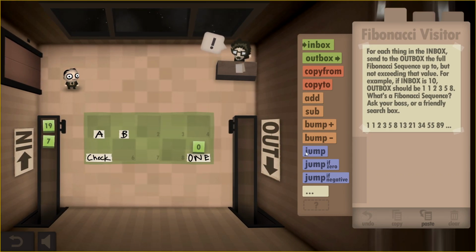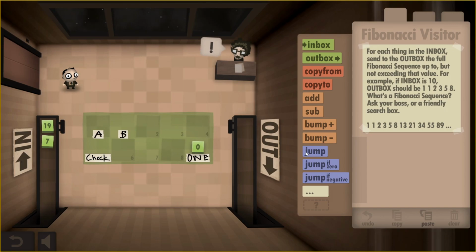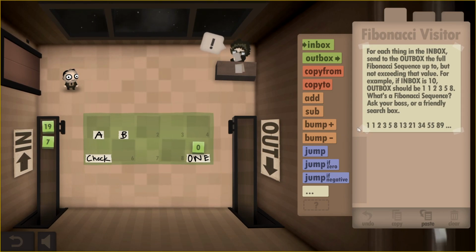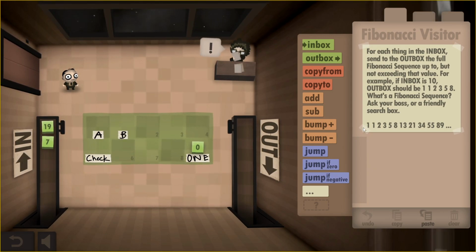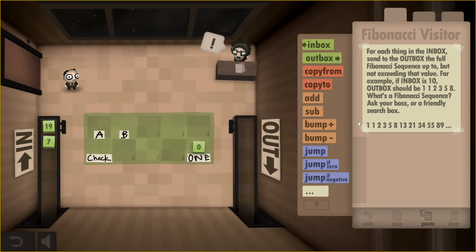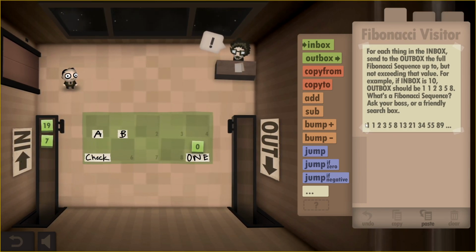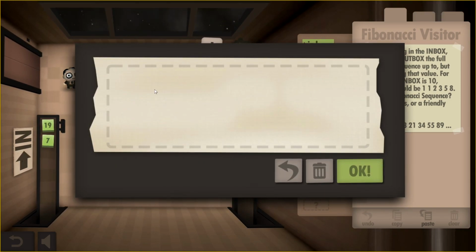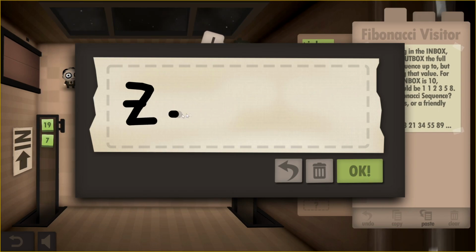Now, an important thing to think about with the Fibonacci sequence is there is technically a number off to the left here, which is still technically part of the sequence. So if you put a 0 at the very beginning of the sequence, then you have 0, 1, and the next number is the sum of those two numbers, right? Because 0 plus 1 is 1. So you can start off with a 0, which they've given us here. 0.